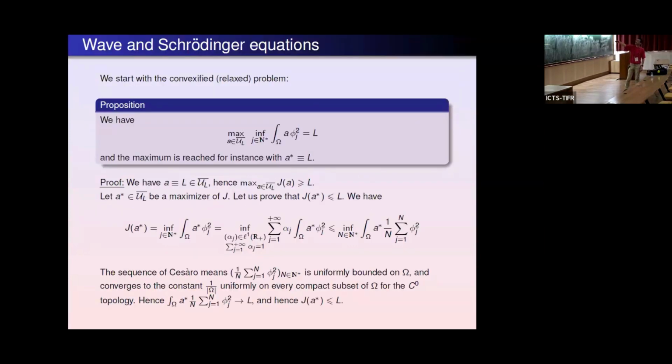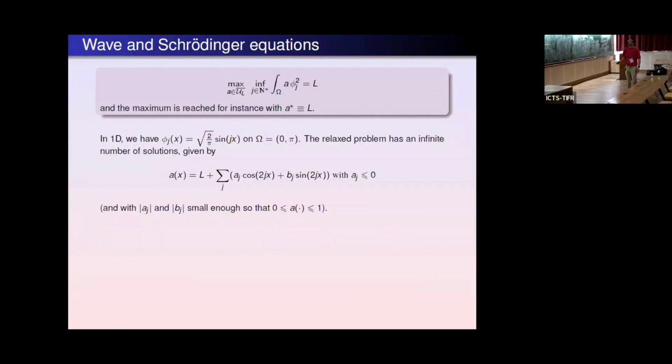So this gives you the value of this maximum, right? Well, for the moment, it's far from being satisfactory, but this is what we have. Now we would like to have also existence, right? We will have to have existence of an optimal set. And already in 1D, the situation is very difficult because, well, in 1D, it can completely be solved. Actually, my claim, so this is by Fourier series, quite simply, but the relaxed problem has an infinite number of maximizers that are all given by such Fourier series. So this is a usual Fourier series, right? With the constant coefficient, which is equal to capital L, and then you have a linear combination of cosine and sine, as usual in a Fourier series.